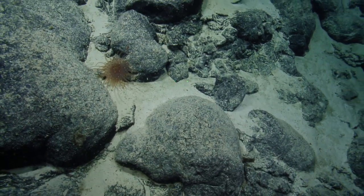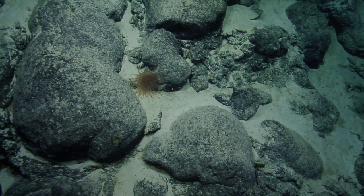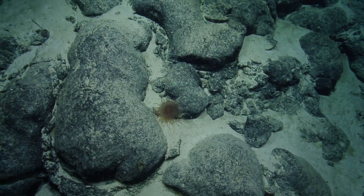Talking about cartwheeling, it makes me think of that deep sea snail that cartwheels away from predators. Oh, yeah, it's really funny. I forget what it's called, but when you see those, they're pretty hilarious when they start cartwheeling off. Yep.